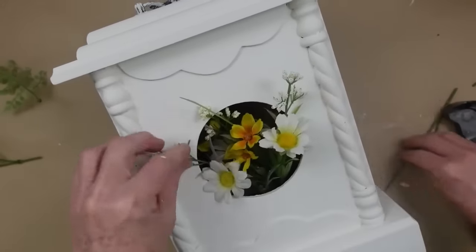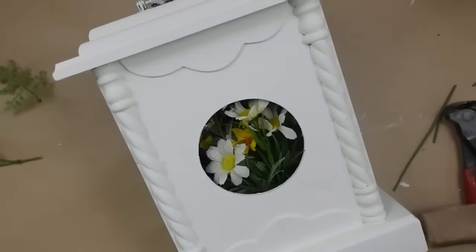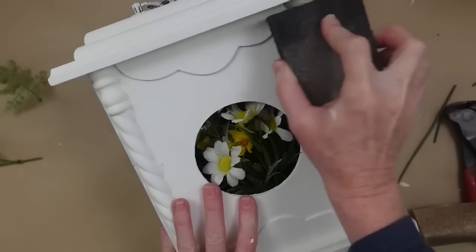So I'm just gonna continue to fluff around here till I get it how I like it. Now I'm gonna distress it. You can do your distressing first if you would like, but I got excited about my flowers, so I went ahead and did that first.